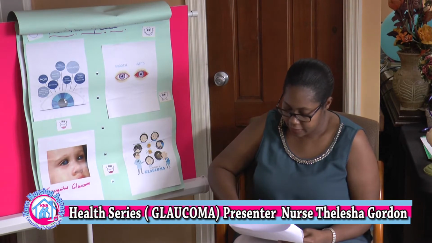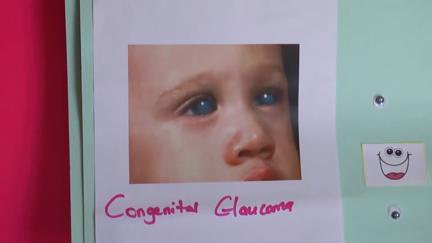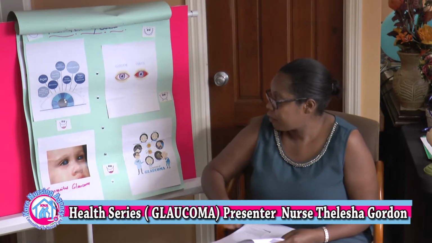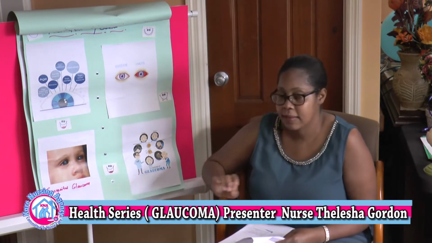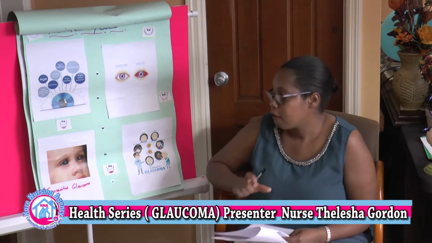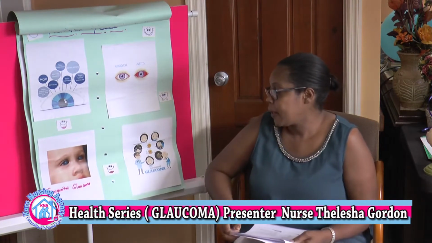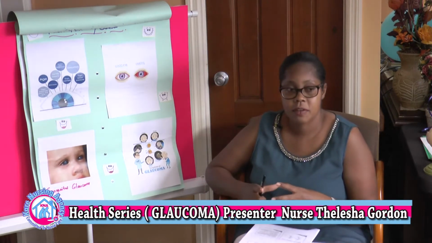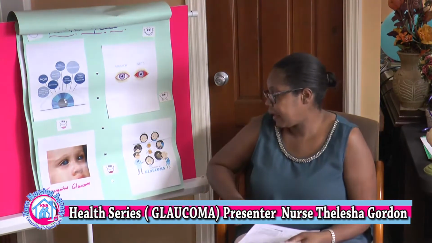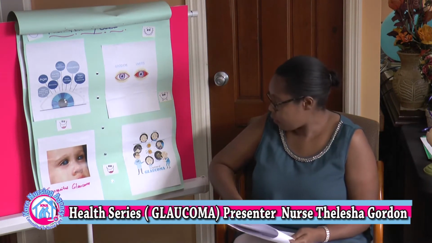A problem with the eye development. Some children are born with glaucoma. You have congenital glaucoma. The eye was not developed properly, so you have increased eye pressure, and it's called buphthalmos, another name for it. The child's eye appears blue and swollen, like bulging out, because the child's eye is usually soft, so the fluid forces the eyeball to expand, showing all the structures behind it. So that's congenital glaucoma. There are many more causes.